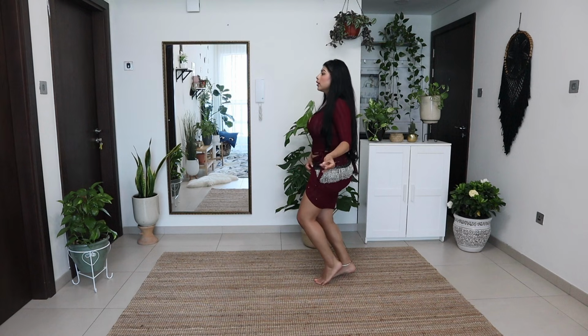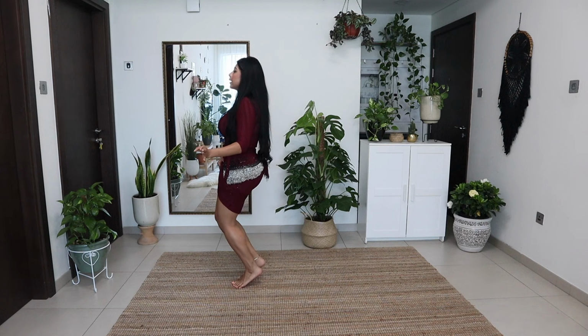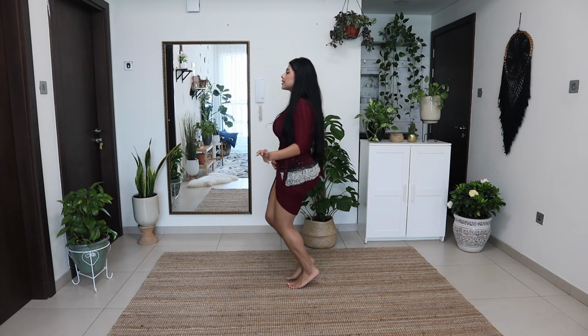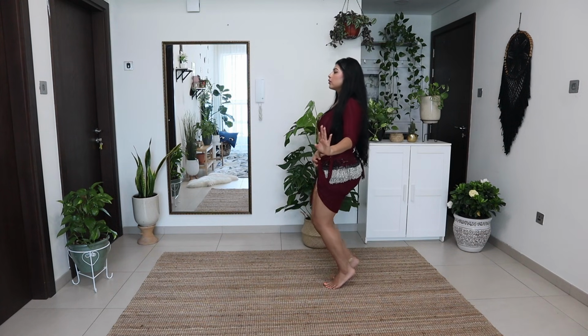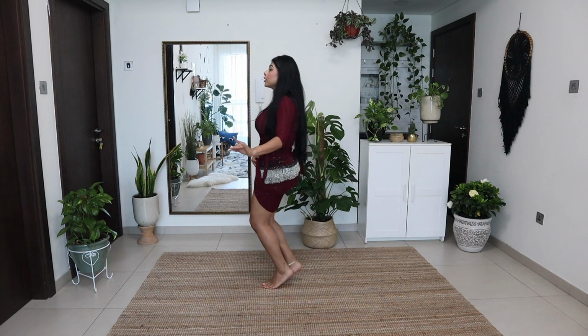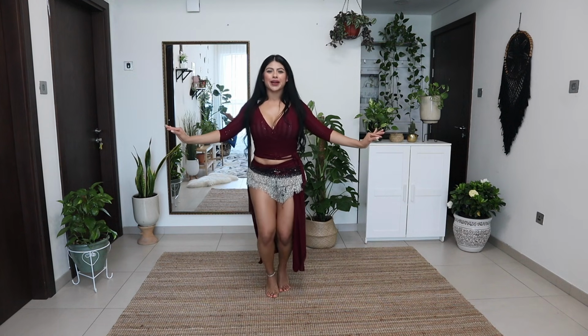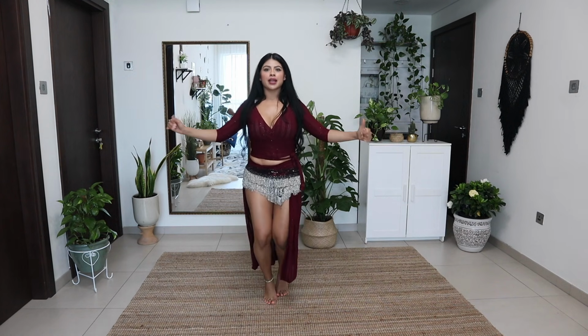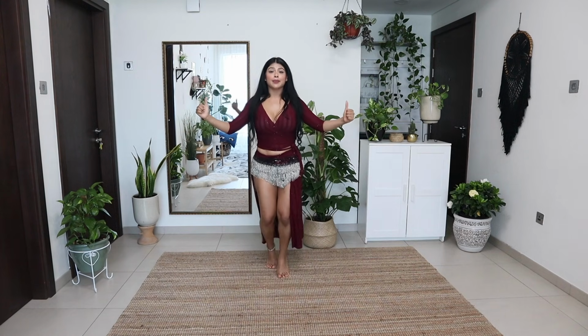Ready? And walk, walk, walk, walk, back. Walk, walk, yes, again, front, front, small steps, and keep your knees together, okay, so you don't lose balance. One, two, one, two, back, back, one more, one, two, back, back, perfect.